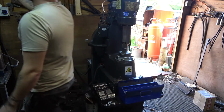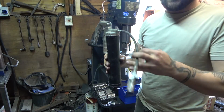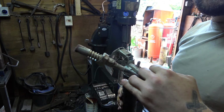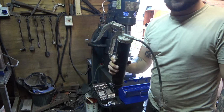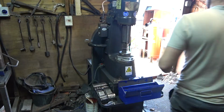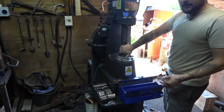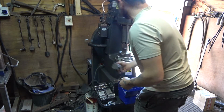You're better off buying yourself something along the lines of this, and get it so it's got one of these grabby claws on the end, so you can grab hold of the grease nipple or the grease zerk if you're American, and then that's just a single-handed one. But we'll get around to that in a minute. I am planning on doing a maintenance video of the hammers. In this box you'll come with two flat dies on the hammer, and then in the box you'll receive these.